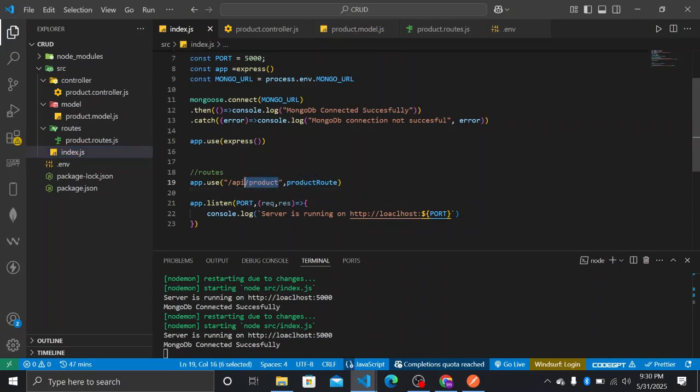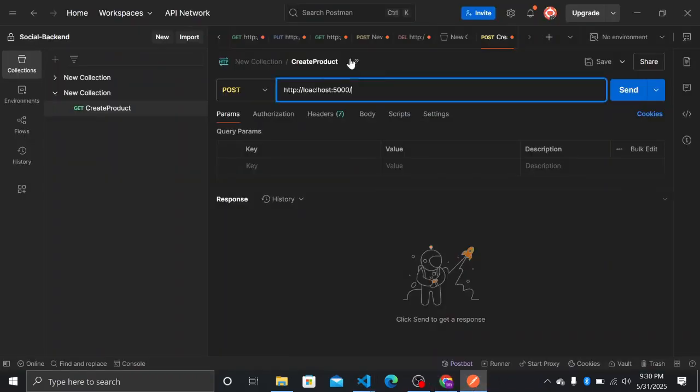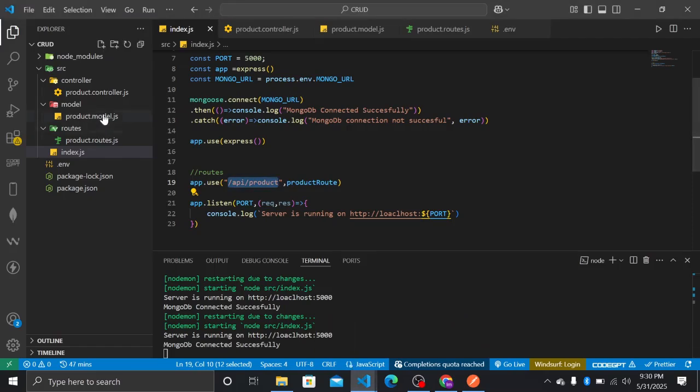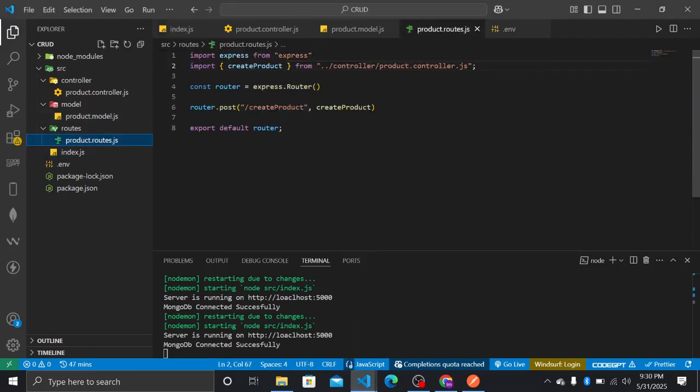You see this here. Copy this to the end. You see these are 2 slashes here. So just remove 1. Okay. Then the last slash is going to be for your create post. Then that slash is going to come to your product route.